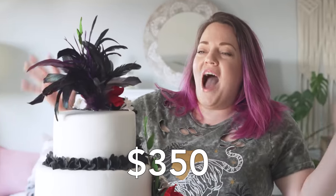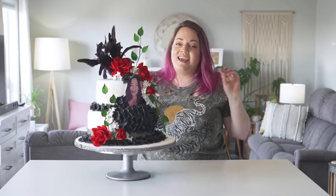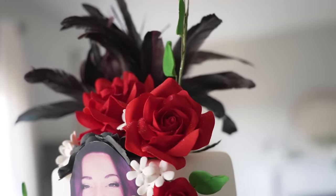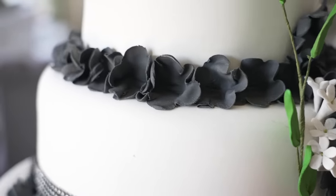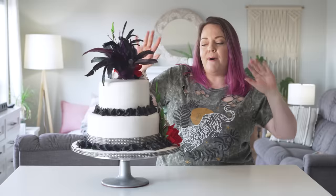Let's bring out the first one. This one was $350. Whoa — not what I expected. When I said I wanted a crazy elaborate cake of my face, I didn't just mean a crazy elaborate cake with my face cut out and stuck on it. I think they definitely tried to give me my money's worth. Outside of the edible image, sugar flowers are incredibly expensive and hard to make, and the cakes are completely covered in fondant with hand-punched fondant flowers.